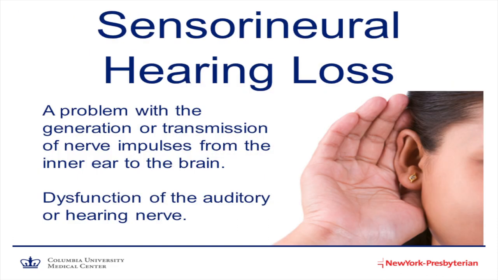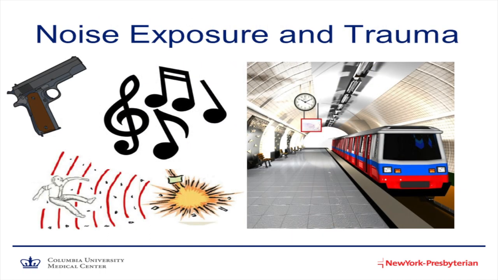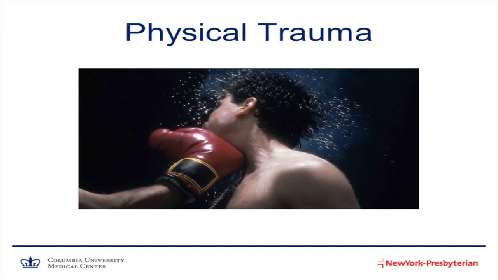And now we can move on to the second type of hearing loss, known as sensorineural hearing loss. This is simply a problem with the generation or transmission of sound because of a problem with the inner ear. There are many causes of sensorineural hearing loss, a big one being noise exposure, and another one can be noise trauma. As New Yorkers, we are no strangers to noise. So whether it's years of hearing the one train stop, or being in a rock band in your youth, or being next to a gun that may go off next to your ear, there's great potential for those hair cells inside the cochlea to be damaged, making it more difficult for sound to be transmitted. Another cause can just be physical trauma to the head or the ear that could damage the inner ear as well.